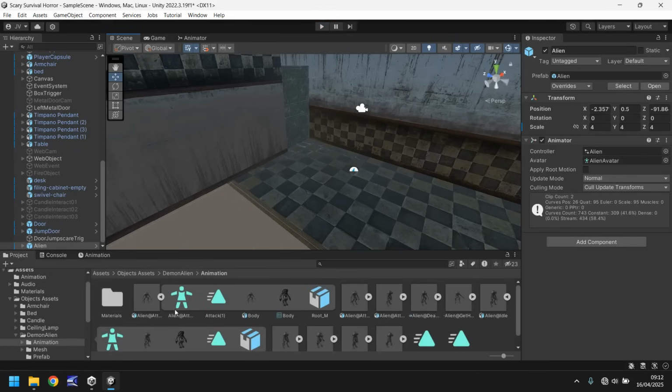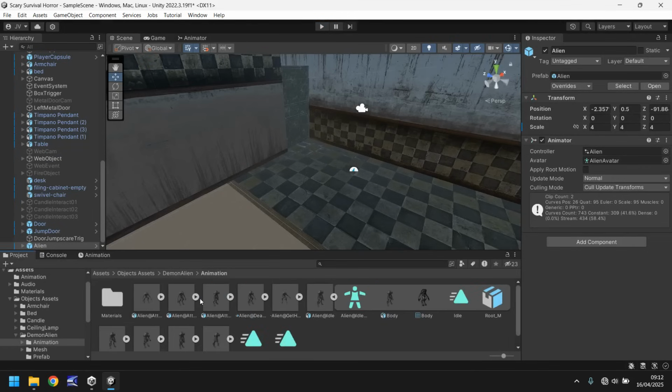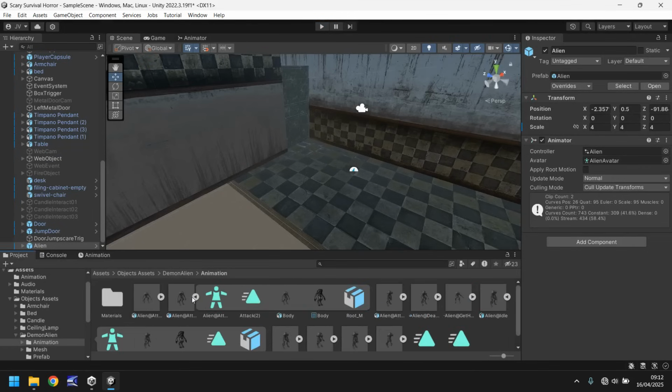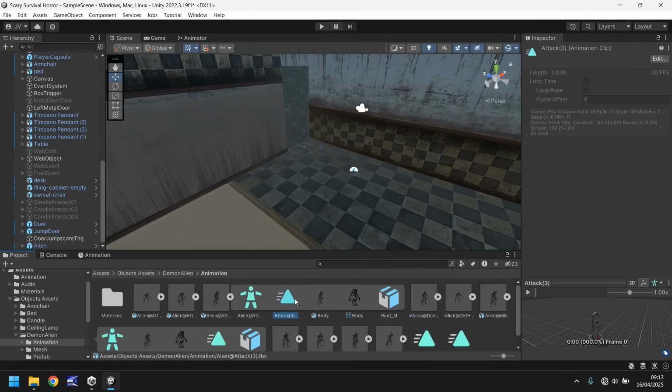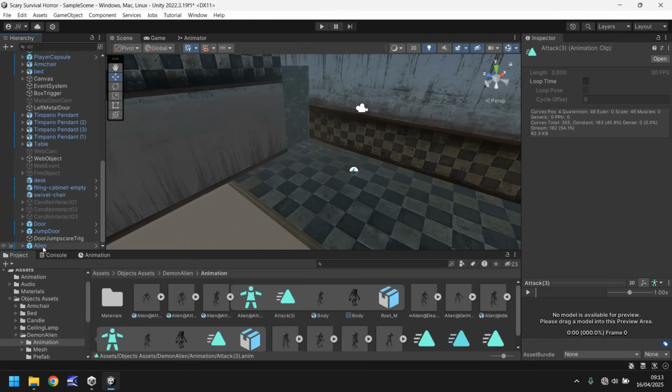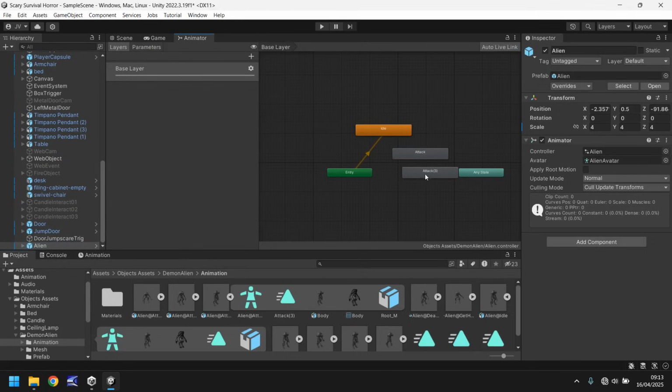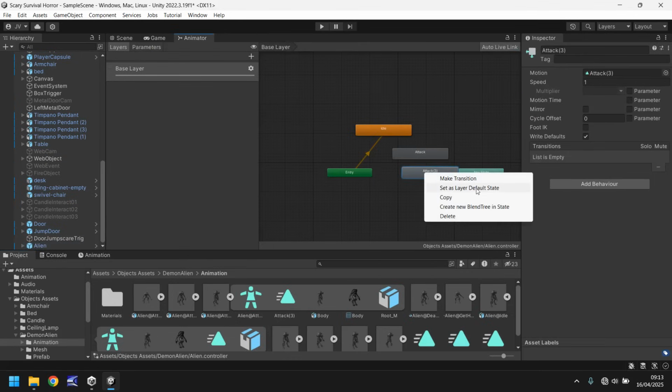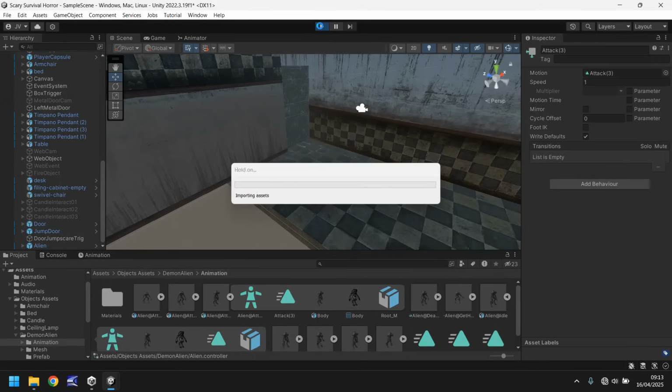And what I want to do now is have a look at some of these other attack animations, because we could use them quite usefully. So let's try this one here. So attack 3, hold control, press D, and I will just drag and drop this onto Mr. Alien once again. Let's go to the animator and have a look how that is. So set default state, let's press play and see how it looks.